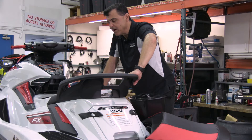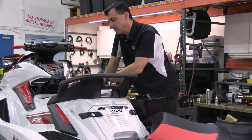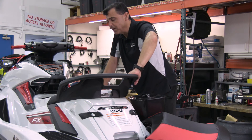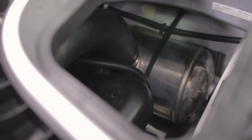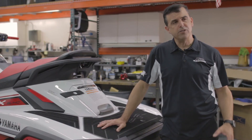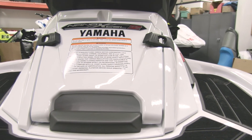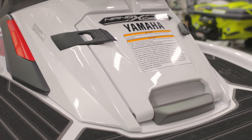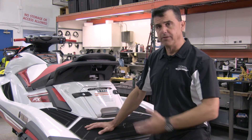The exhaust system on the new FX is very similar to the previous generation — the exhaust exits through the exhaust manifold on the engine into an aluminum water box chamber, then it's piped through a plastic plenum which is a sound suppression system that keeps the exhaust tones down, and then exits into the water through the jet pump area through a hole in the hull. Yamaha uses a very advanced hull manufacturing process using a material called Nano XL2, which is very lightweight and very durable — that is what the hull and deck are manufactured from on the new Yamaha FX.